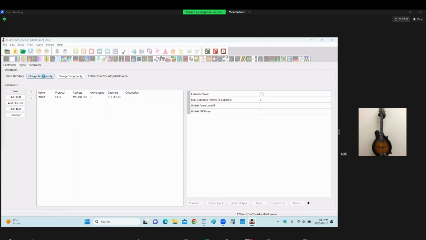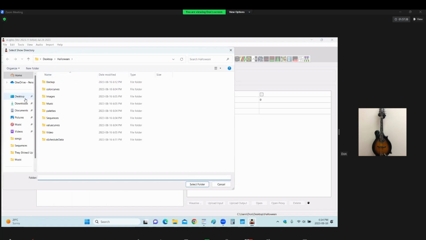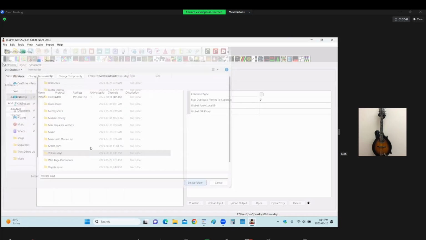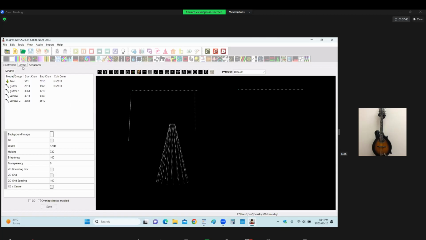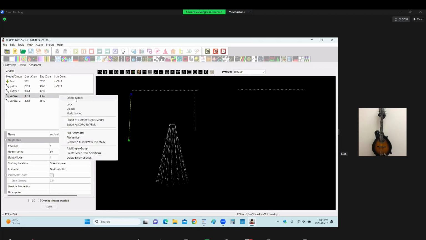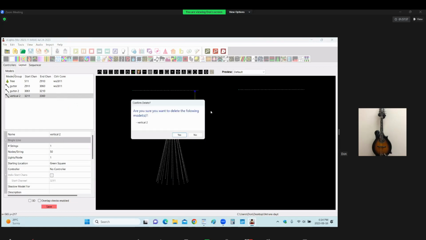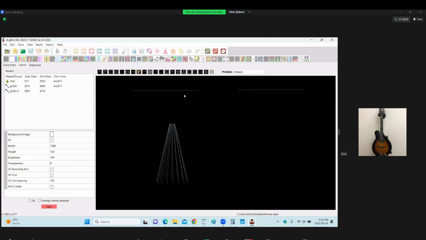And now we're going to change. I'm going to come into my Veterans Day show folder. And again, you're going to see that I've got the same props that I have in here for Christmas. So we're going to delete that model. We're going to delete this model. The chances are that I probably will have my gutter lines up. Some people use them permanent year round. So you can, I just leave those.